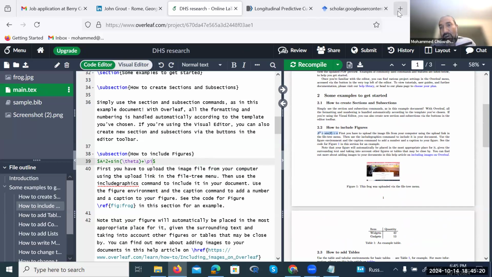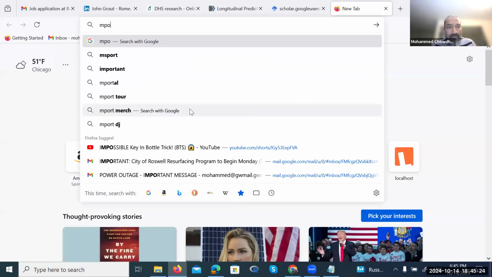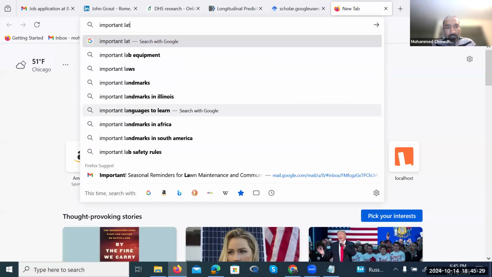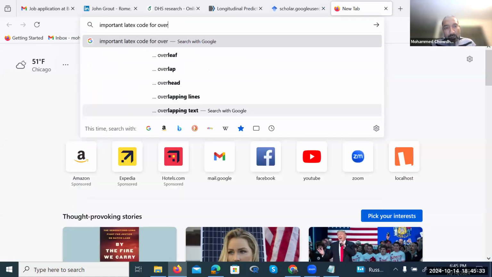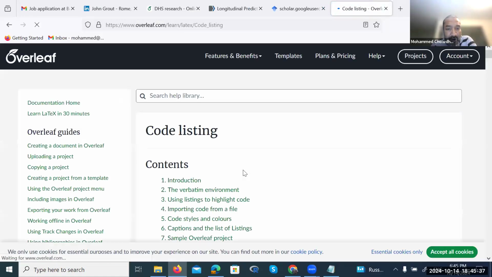And if you search for important LaTeX code for Overleaf, if you write like this way, code setting, testing Overleaf, all of these things, see.